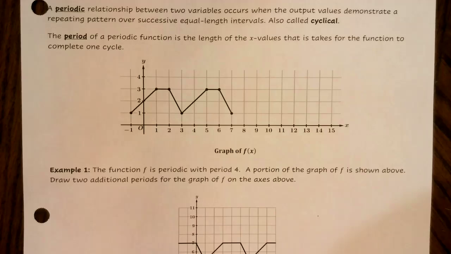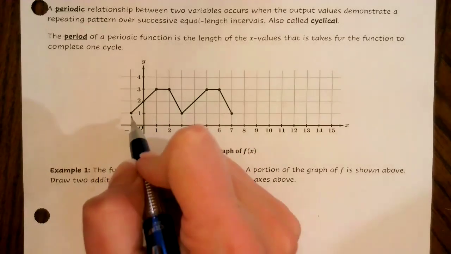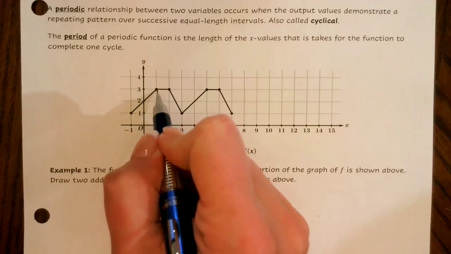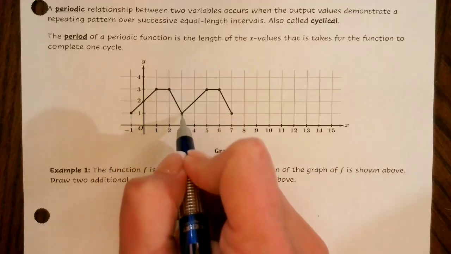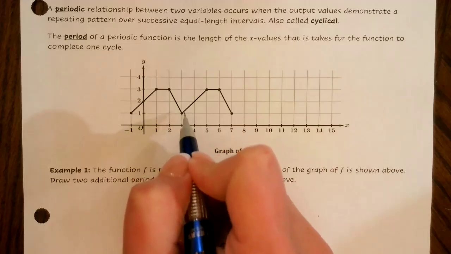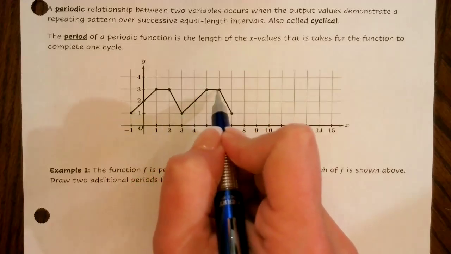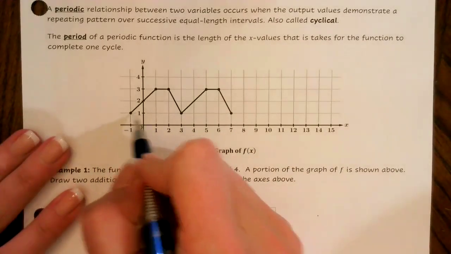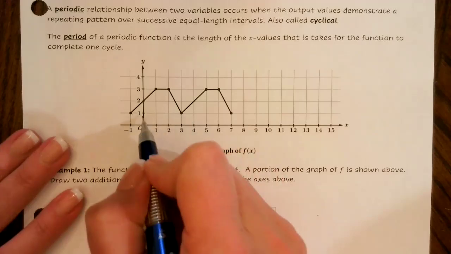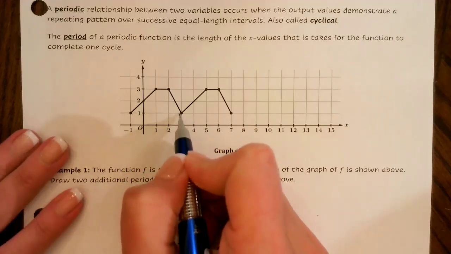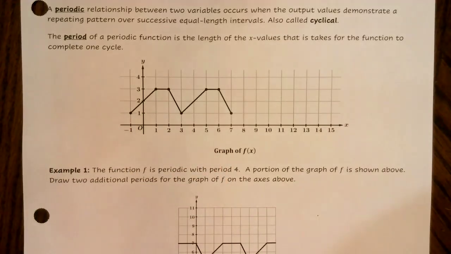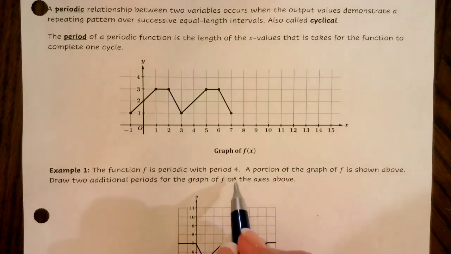So looking at this graph here, f of x, we can complete one full cycle from here to here. The graph increases, it's constant right there, decreases, and then the cycle begins again. So we're going to start increasing, constant, and then decreasing. Now, from the beginning to the end of that one cycle, we said that's 1, 2, 3, and 4 units long. So the period is 4 units. That's what it takes to repeat. So it tells us a function f is periodic with a period of 4.